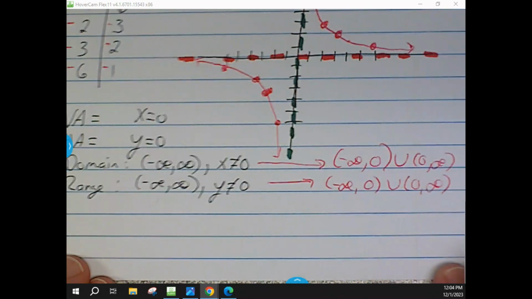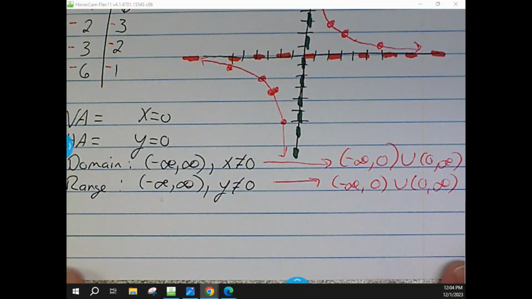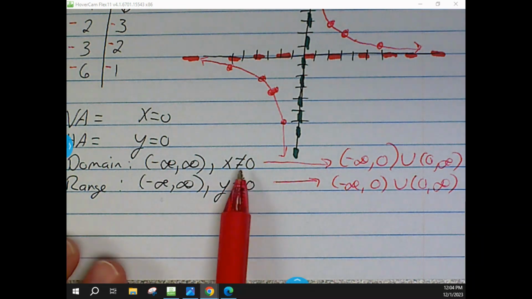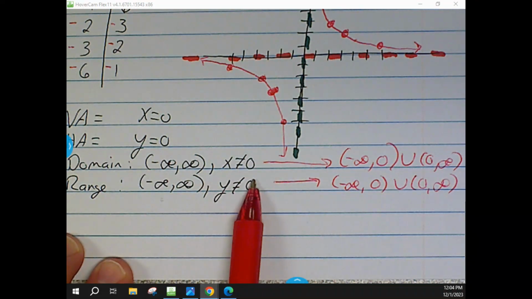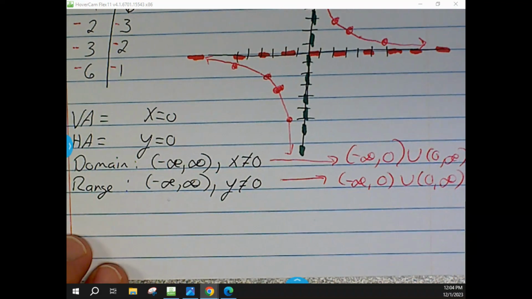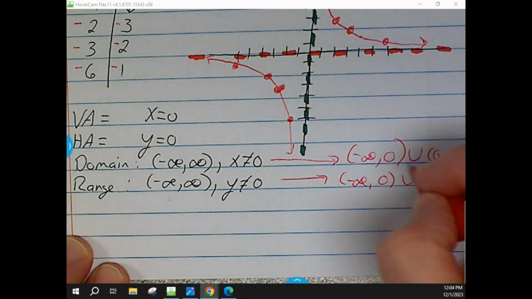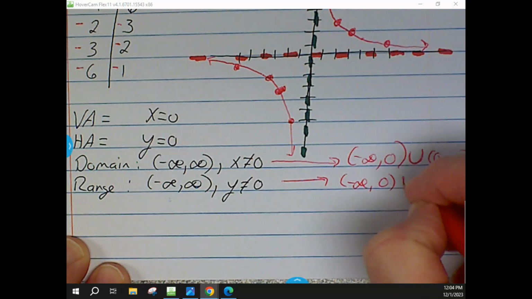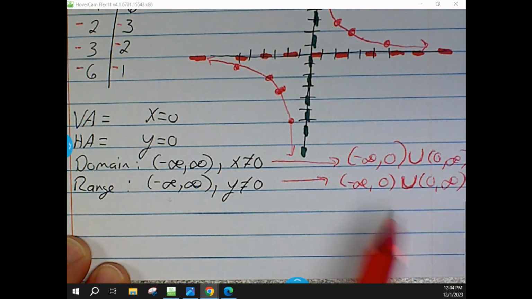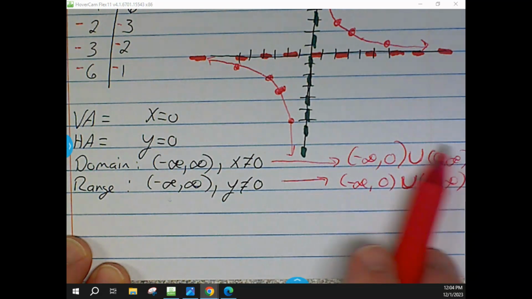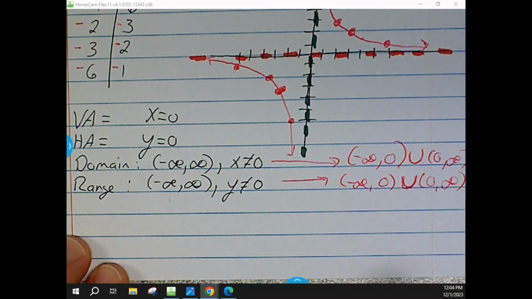I just don't remember in Math Excel which one they use. I have to go back and look and see, and I forgot. I think in Math Excel, they go ahead and give you this, and then over here, you'll just put down the numbers that you're going to skip. So it makes it really easy in Math Excel. I think that's how they do that, but we'll check it here in a minute and see. Yep, that's a U. That's the union. Basically means it's everything up to 0 on this side and everything from 0 out to infinity on that side.